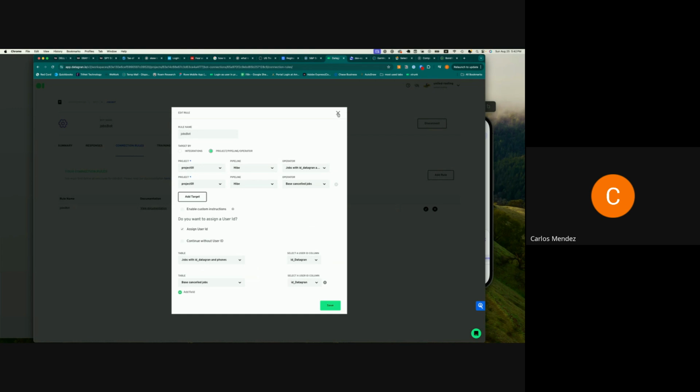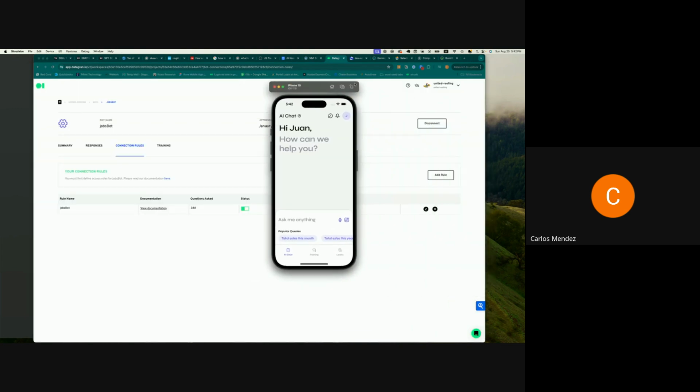Why is that important? So now I'm just going to switch into this app. This is an app that they built for their sales team. And basically, it's like a chat GPT app, but in this tab, which is called AI Chat, users can ask any question to this bot, which is amazing, regarding their sales.